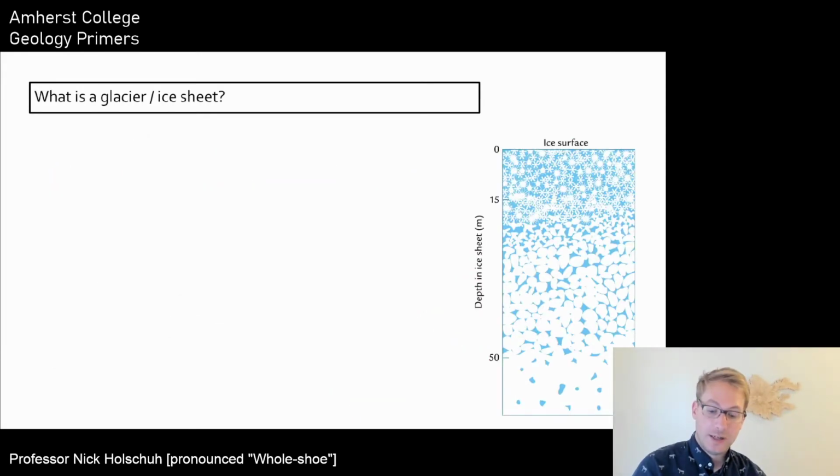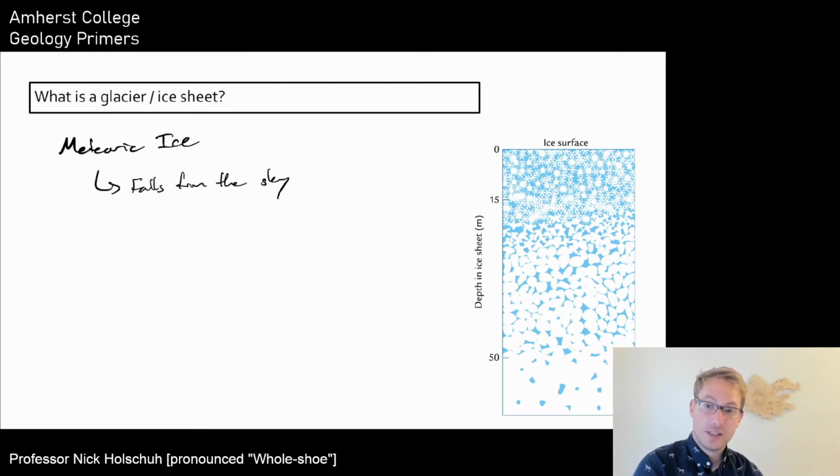One thing that's true about every glacier system is that they form from meteoric ice. Meteoric just means it falls from the sky. That means snow. So glaciers are fundamentally formed by snow that's buried and densified through time. When we describe the materials that make up a glacier, we can use a couple of different terms. Up in the near surface, we have snow, which tends to be relatively low density because it's this mixture of ice and air.